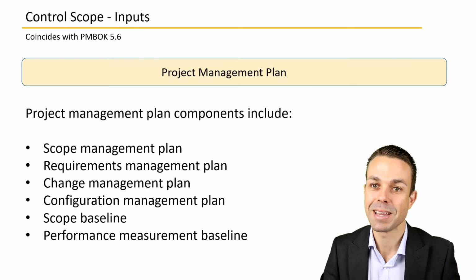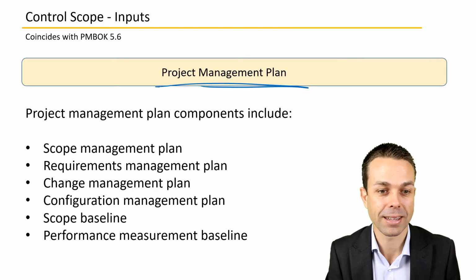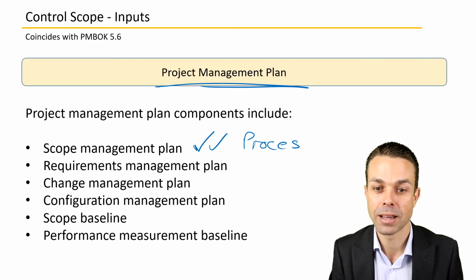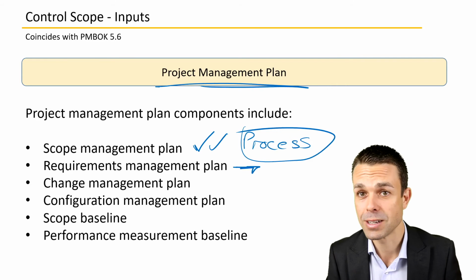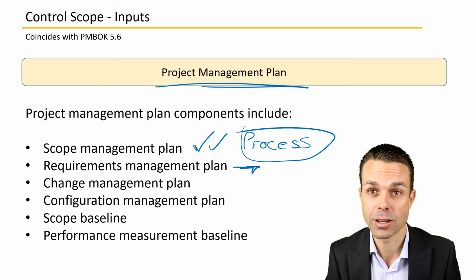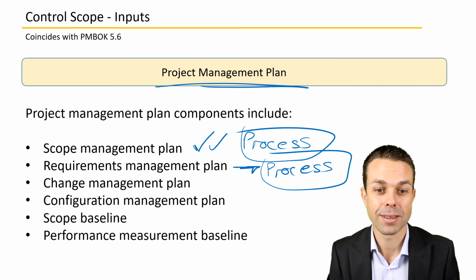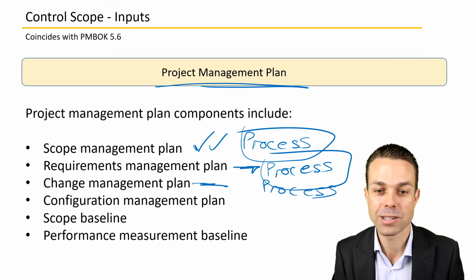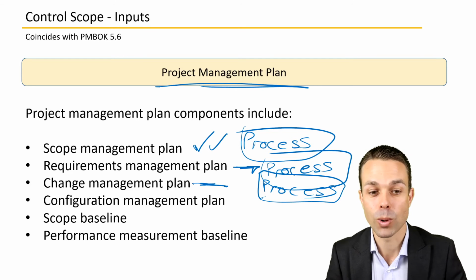Let's have a look at the inputs in more detail. We've got the project management plan. So the components of the project management plan can include our scope management plan. What's the process for managing and creating our scope? The requirements management plan, again, also known as the business analysis plan for a BA you might be working with as part of your project. What's the process for gathering those requirements and managing those requirements? The change management plan, what's the process for, again, all these ways of working that we're going to need, what's the process for making a change? Who does it have to go through? Who has to approve it?